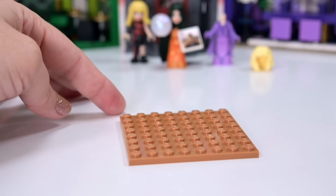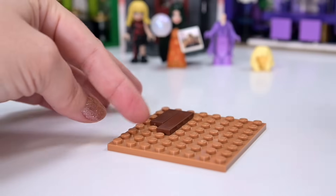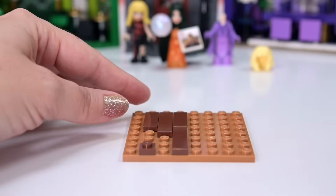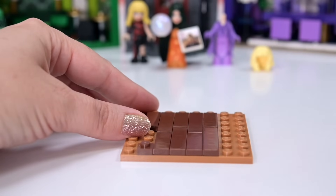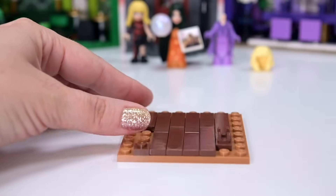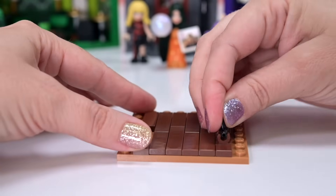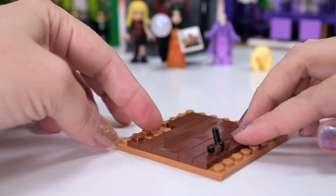So brown flooring - in the reference image we've got dark brown wood flooring, so we can do that. I'm just making sure I leave little spaces so we can actually put a few things on this floor, including the ladder which is supposed to attach at the top but in this case we're going to attach it at the bottom. We'll do the ladder in a minute because otherwise it's just going to obscure everything.